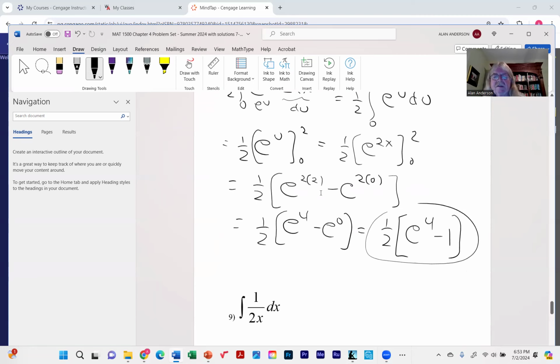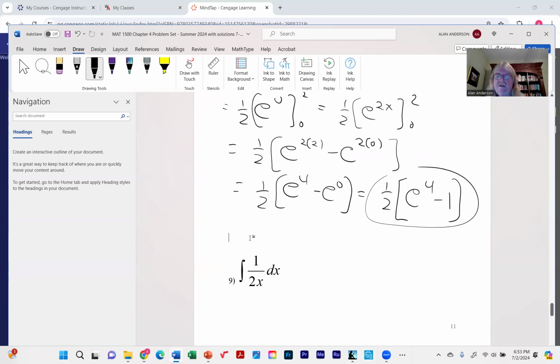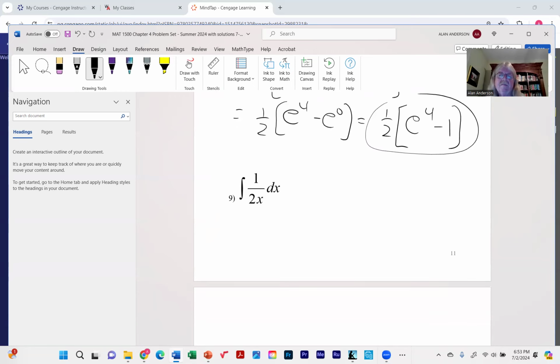All right, so far so good. Now, what about this one? Now, it has that look to it. There's an x in the denominator. It appears that we're almost certainly going to end up with logarithms involved here. So here's what we could probably do. Why don't we, first of all, move this 2 to the outside. I'm rewriting it slightly like this.